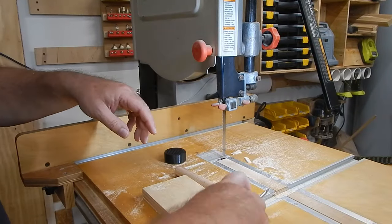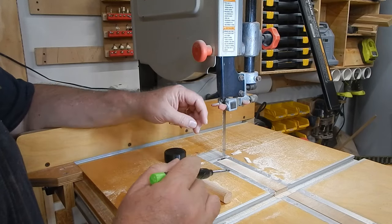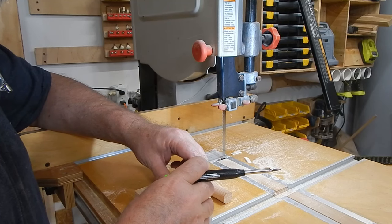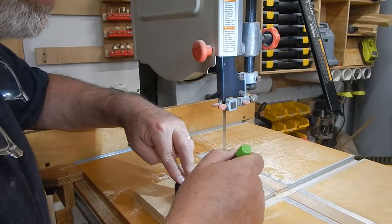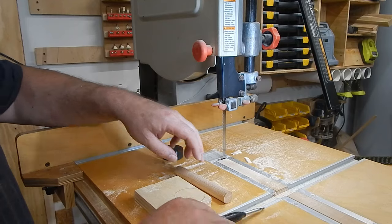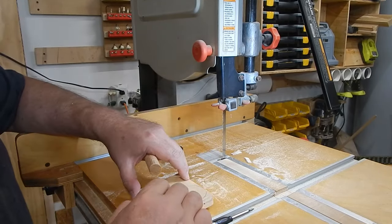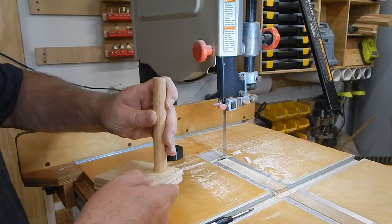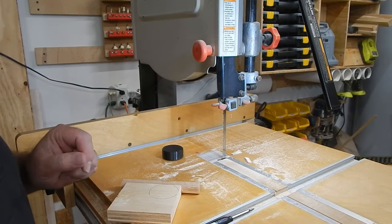Okay, here's the parts I've got, and here's what we're going to wind up doing. I am going to cut something probably about that big around. We're going to take this 3/4 inch piece of scrap, and I'm just guessing at the size of this circle, but that'll be good enough. Yeah, I think that'll be fine. Okay, so now all I need to do is drill a hole in the center of this, cut this circle out, and then glue everything together, and we should have a peg. I'll be back in a minute.